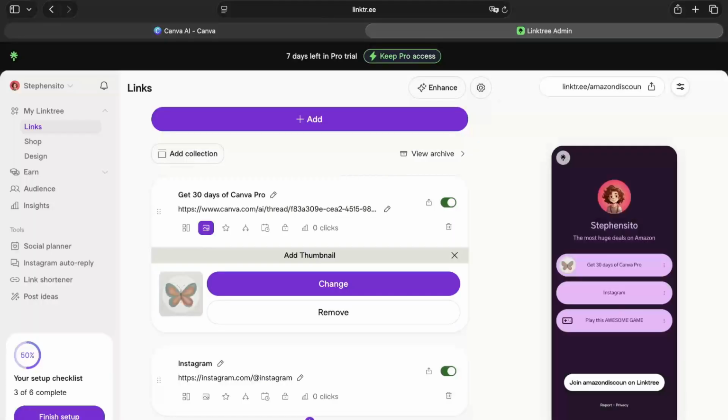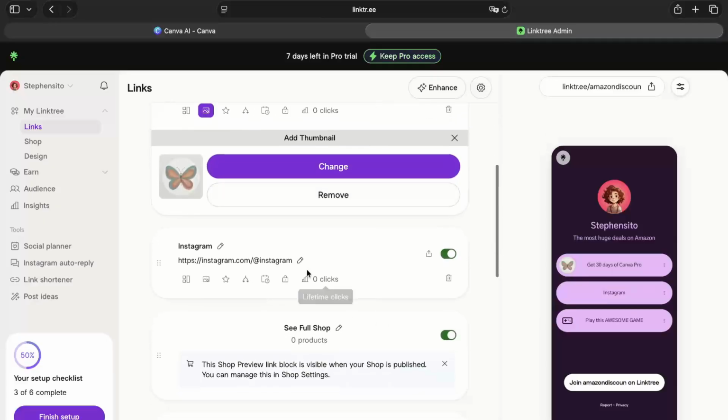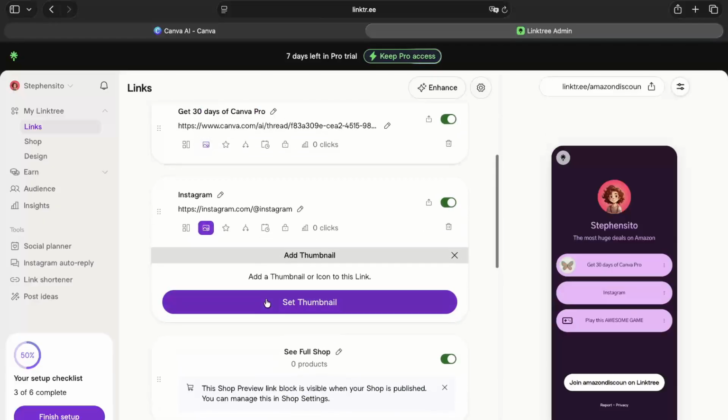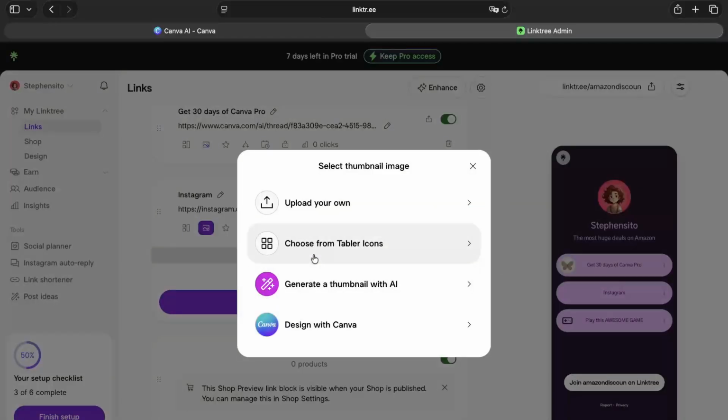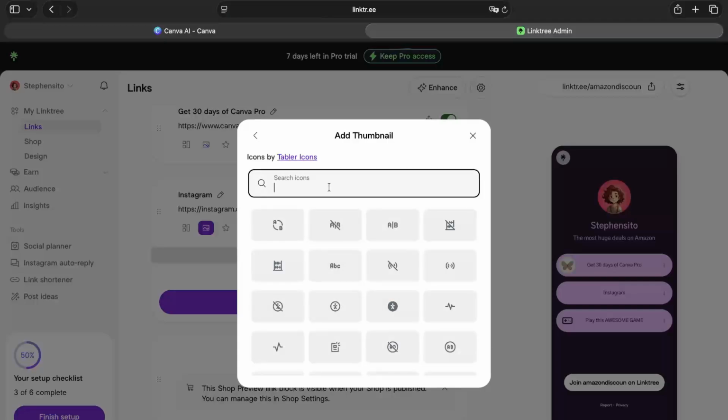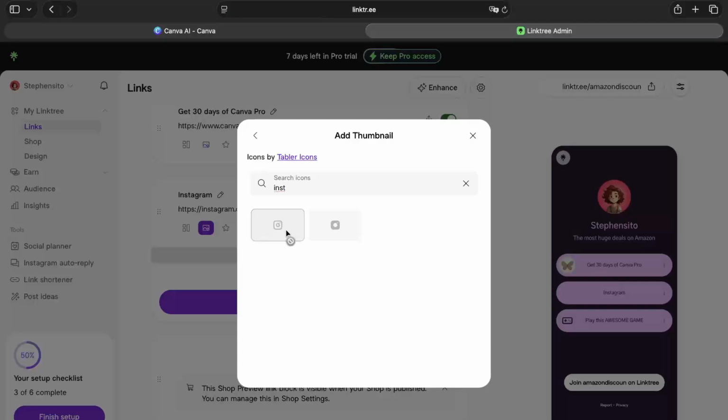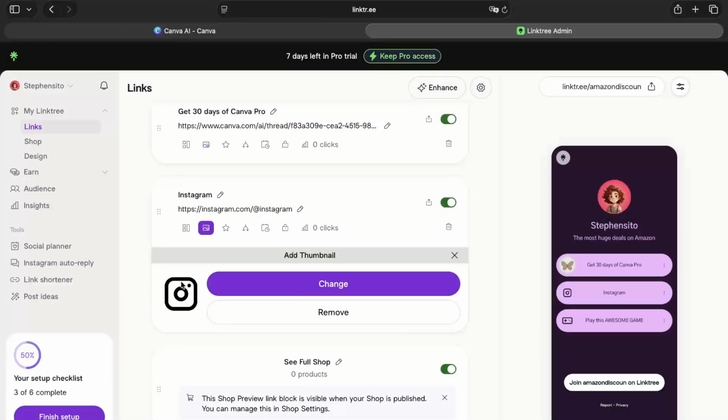I hit the element that says confirm, and just like that I had an actual custom thumbnail. Now I'm going to head for, let's say for example, Instagram thumbnail. Since this is social media, it usually appears as icons. So just type, for example, Instagram, and you can see that we can automatically add the Instagram tool here.